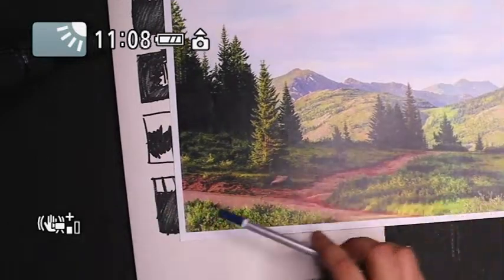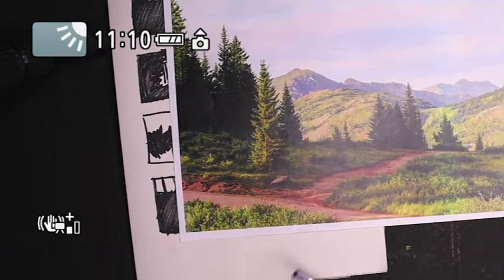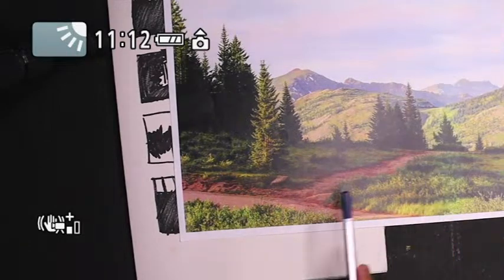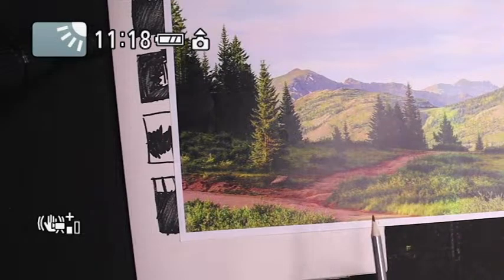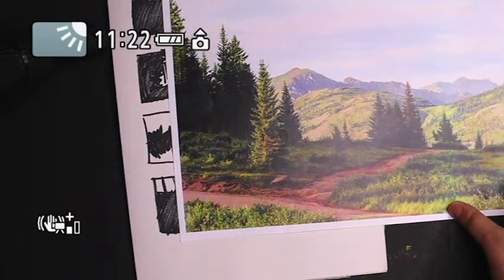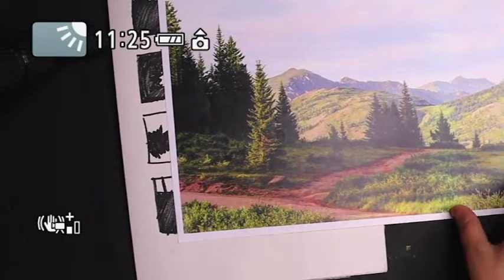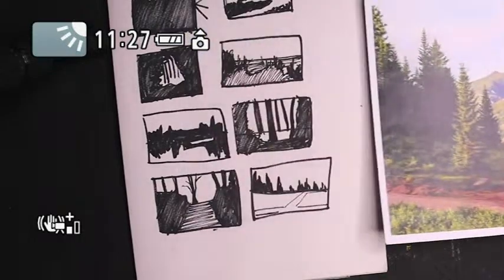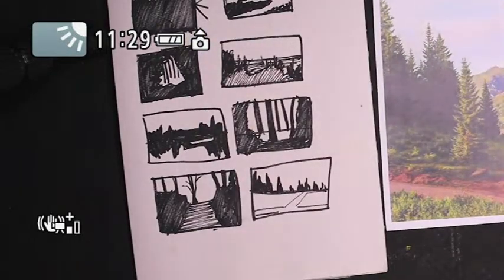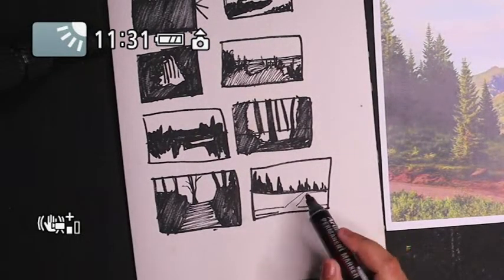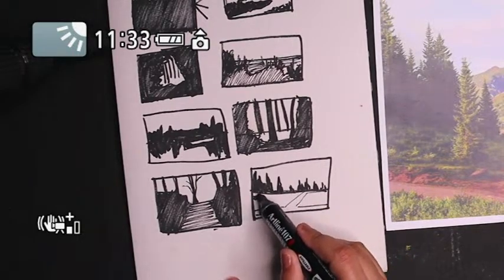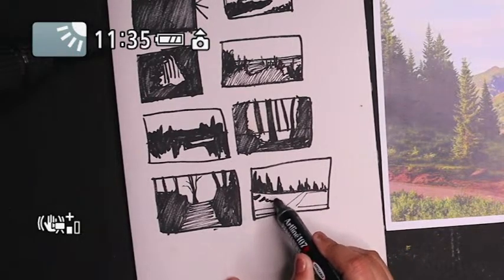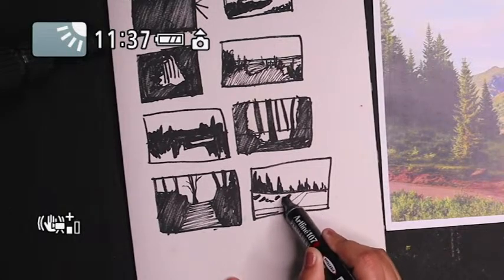This will help you in the drawing part, the marking of your reference picture, and we are going to see in another session how we can get those perfect drawings. But for now we are just preparing the notan sketches. Then I can see some of the strong tones here.